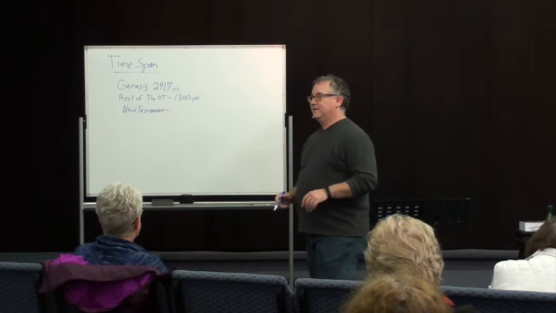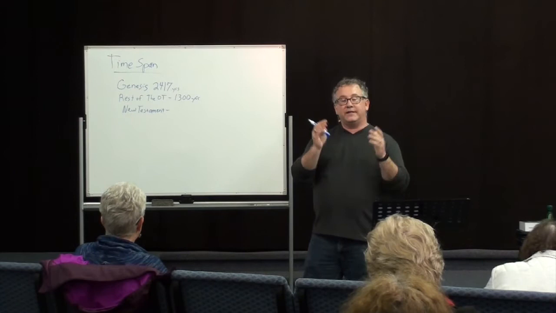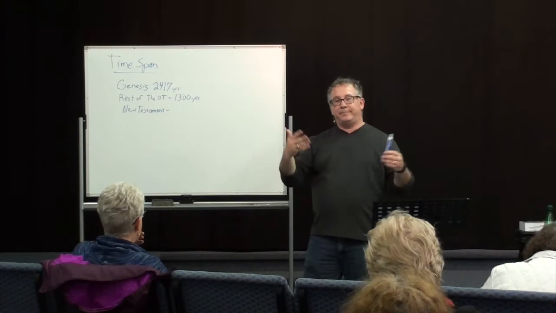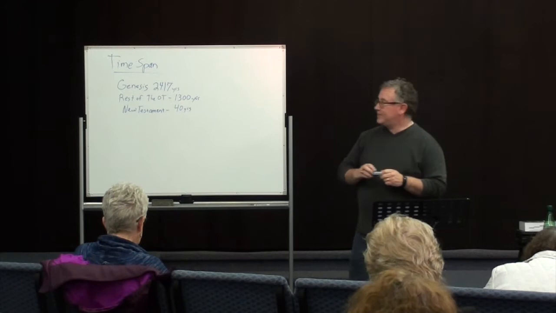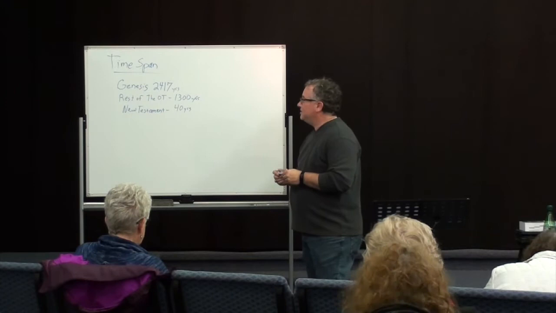The chronology of the New Testament and what took place, if we're beginning with Jesus' ministry, not the birth of Jesus, and he began his ministry at about the age of, what'd they say, like 30? Okay, if you take that out, the New Testament is basically about 40 years. Now, in comparison, the New Testament has the most number of books because they're such short books. So this is a lot of time, right? 3,500 years of time packed into the Old Testament.